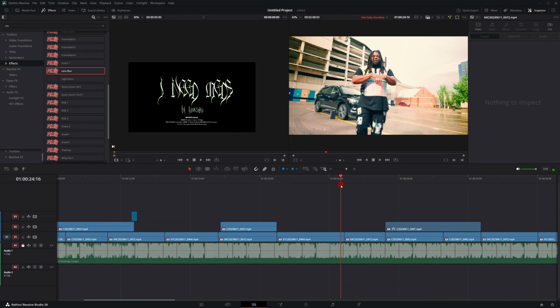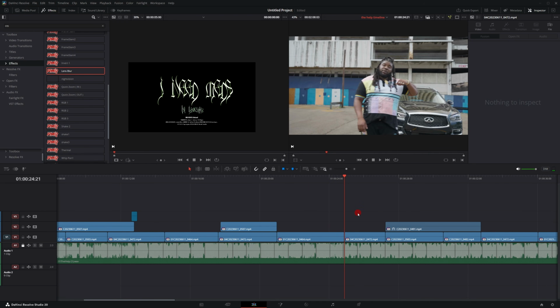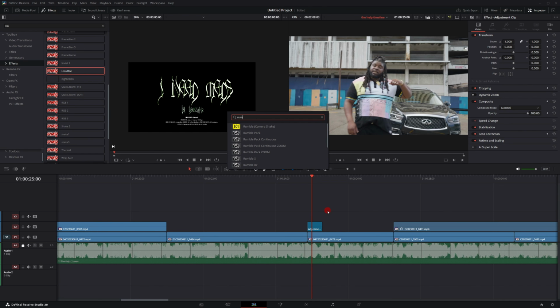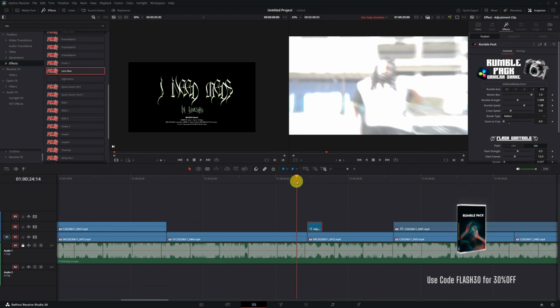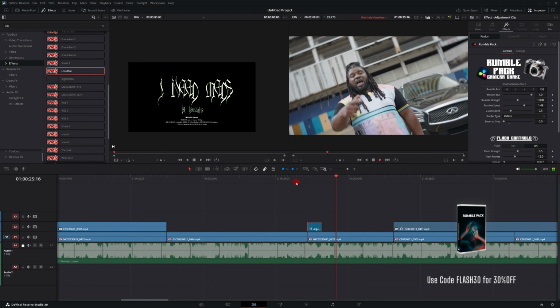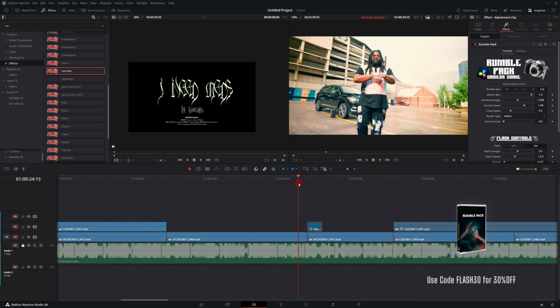Right here's the busting and silly, so I'm actually gonna grab another adjustment clip. I'm gonna shorten it down to about 10 frames. So click on the frames, 10. When I hit Control and Space, I'm gonna type in Rumble. I have a full camera shake pack called Rumble Pack, but I also have a Rumble preset within the Essentials pack. I'm gonna grab the Rumble pack here. This is actually gonna create a camera shake and a flash transition. And of course, it doesn't use a single keyframe.